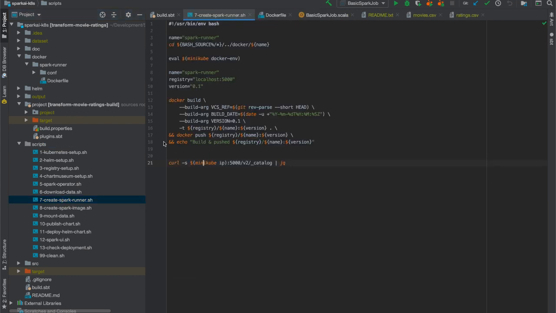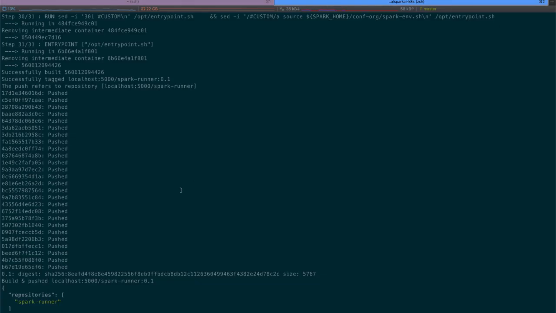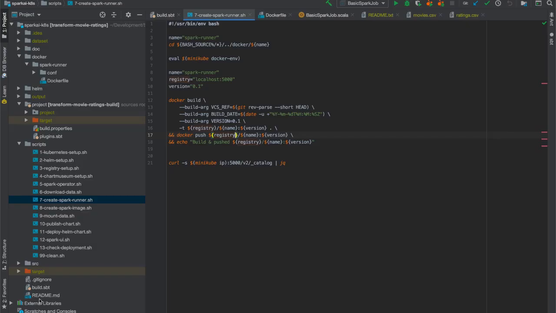As you can see, in the meantime, the script I called is nothing fancy, it's just some information about building this Docker image, which is happening in the background, and in the end it gets pushed to the registry, which in our case is the Minikube registry. So in the end of this, we should see that this Spark runner of ours, the 0.1 version, is now available in the Kubernetes registry. So that's great. So we have our base image, we have our application, and now we just have to build our application and put it in that base image.